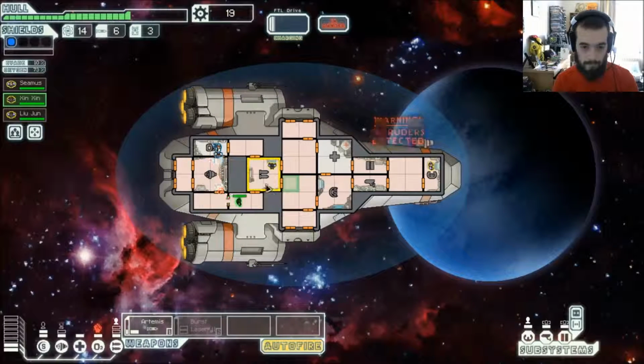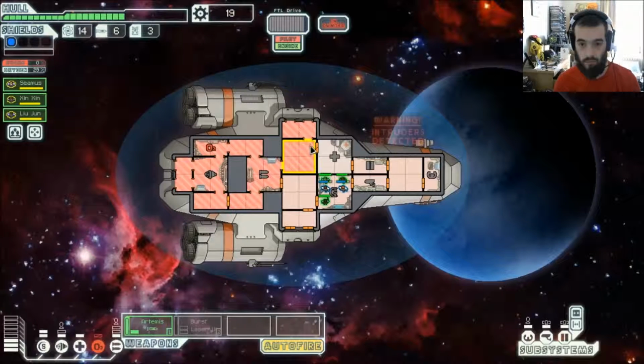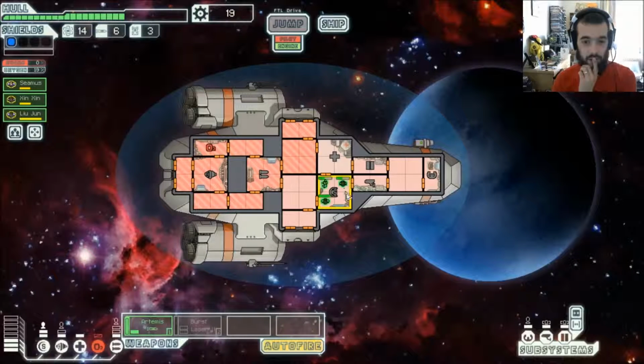Okay. So, what we'll do, we will void all of this into space. And now we'll... Oh, because we have no... That is a really, really bad idea. You see, now the issue is I have no O2. You're going to have to take turns on this.